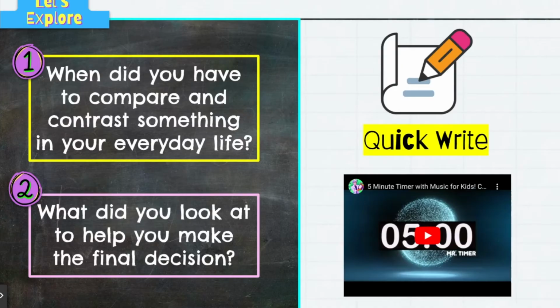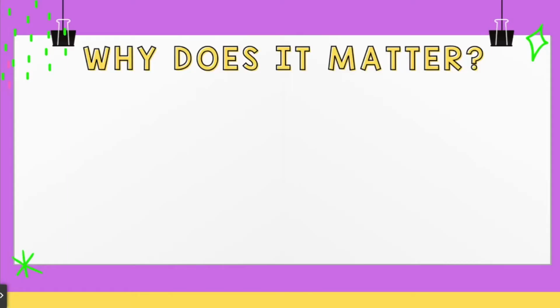Great, we're back, and I'm sure it wasn't super hard for you to find something that you compare and contrast in your everyday life. So great, this is something we already do, so it's not going to be very difficult. So why does it matter? If it's something we already do naturally, why am I teaching you about this, and why are we doing this in our language arts class?